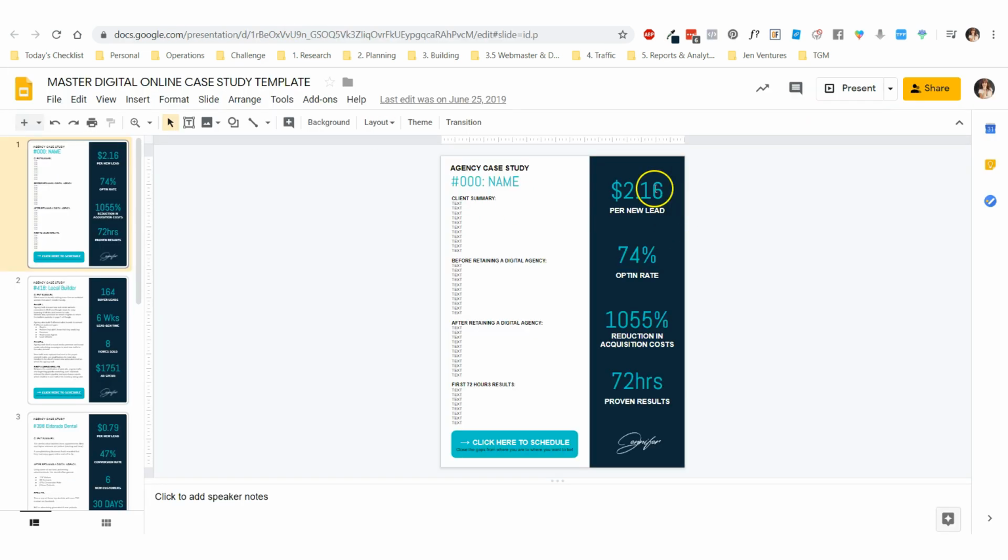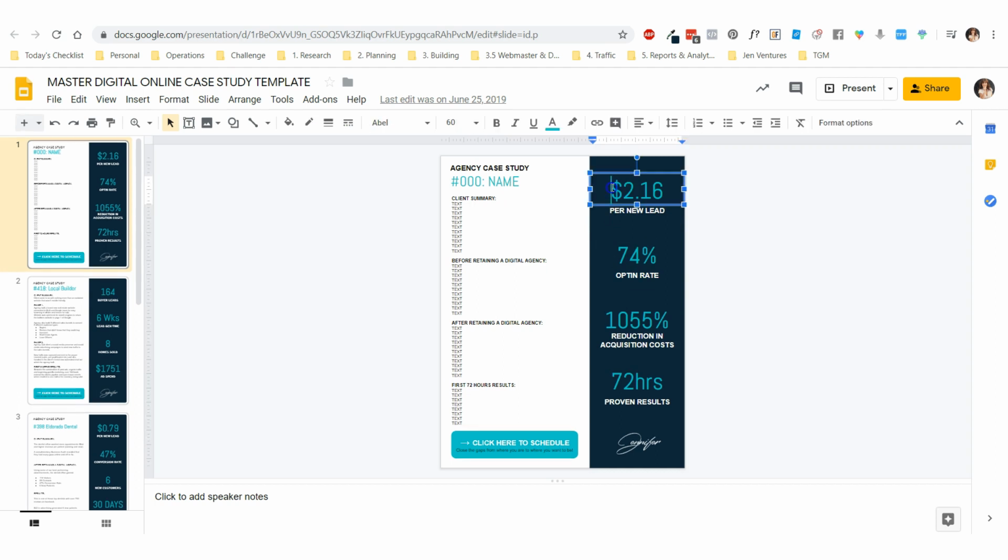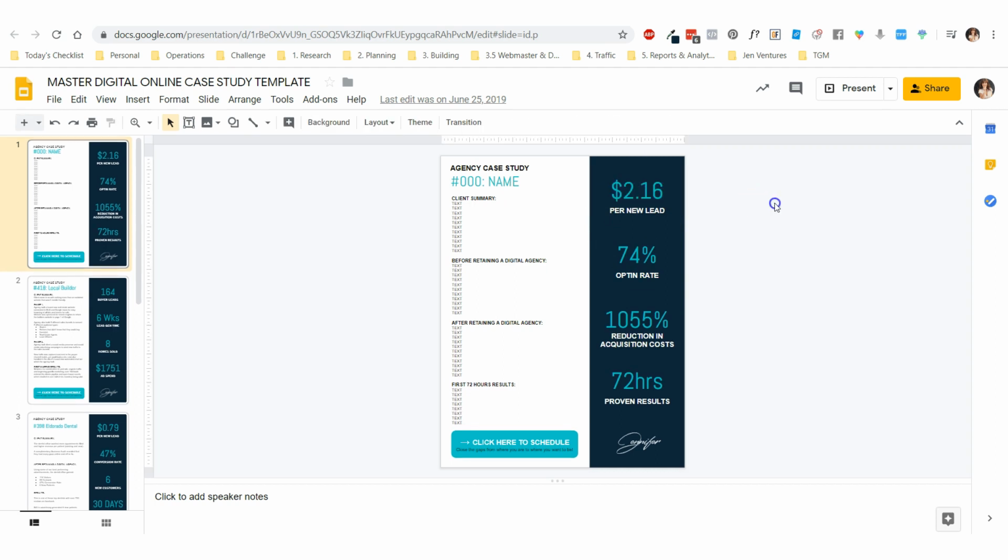And I'm going to just add these numbers because it doesn't have to be exact just for the cover. It just has to show them what kind of case study they could be getting or they could be a part of. So it's going to be 1, 2, 3, 4 sections.